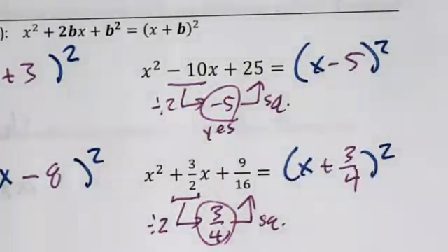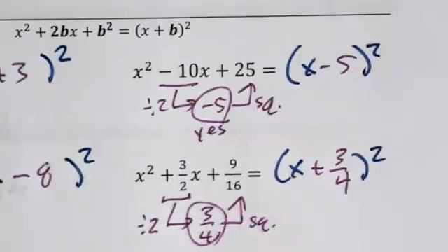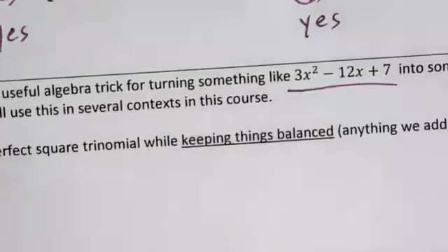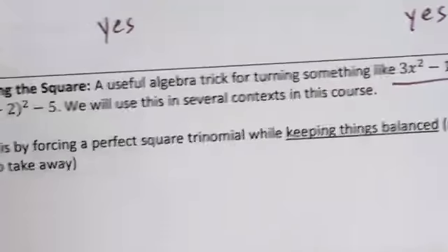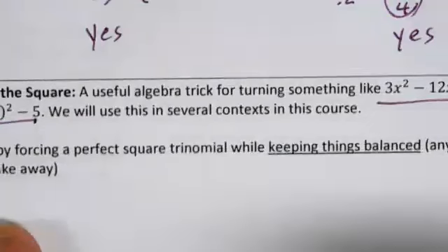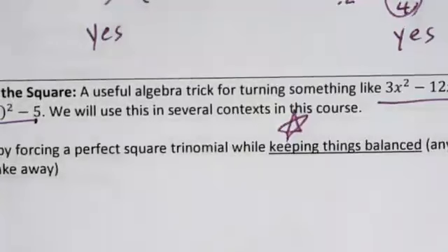All right, so we're going to move on to completing the square. And what this does, this is an algebra trick that we can use to take something that looks like this and turn it into something that looks like this. This is useful if I have something in standard form and I want to get it into vertex form in this context. But there are many other contexts where you use this to force something into another format. So I don't want you to think this is the only place we'll use it this year. It's pretty easy to do, but the part that's hard is keeping things balanced.